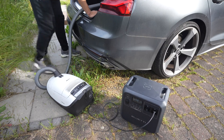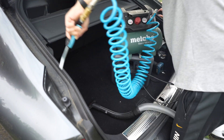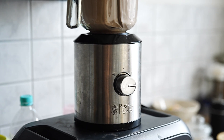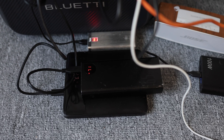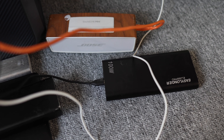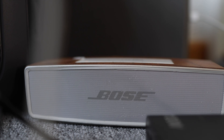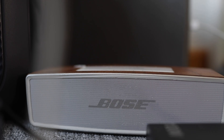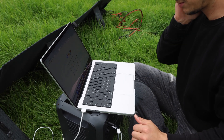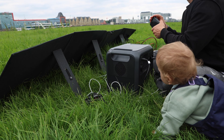In practical testing, a vacuum cleaner was no problem. A blender running at 300 to 400 watts could run for about three to four hours. Charging a smartphone or tablet is no problem — I could charge my phone roughly 100 times, or the iPad Pro 30 to 60 times. Working remotely on a MacBook, Chromebook, or Microsoft Surface in the park is perfectly fine thanks to the 100W USB Type-C output.